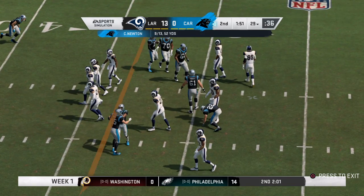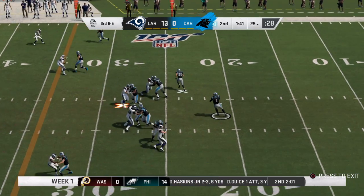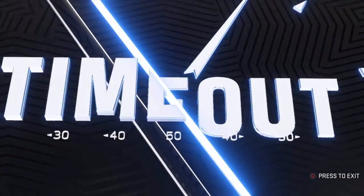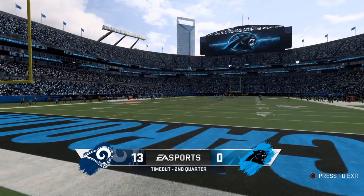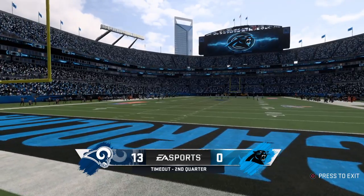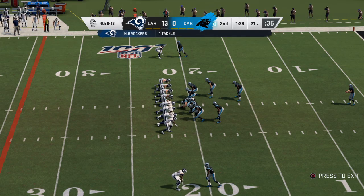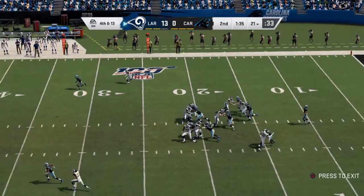Takes this up just short of the 30, but he was able to avoid that earlier tackle. Nice move. Throwing is Newton. And they get to Newton and take him down for the sack. The Rams going to go ahead and use the first of their timeouts as they'll head to the sideline and talk over what to do next. Here's Michael Pilardi now. He's been one of their few bright spots so far.